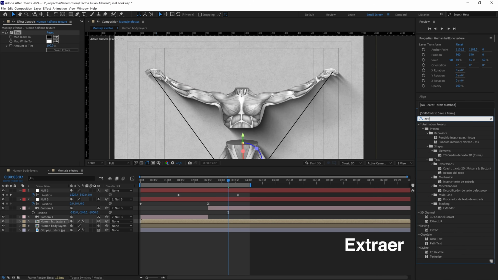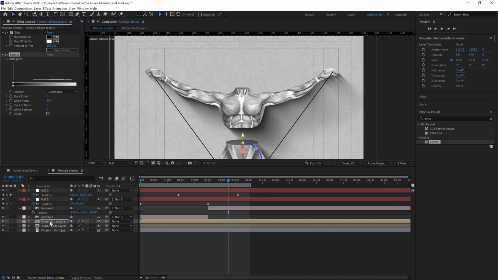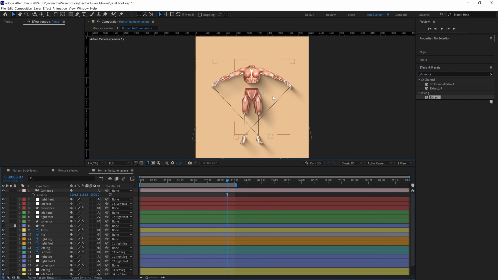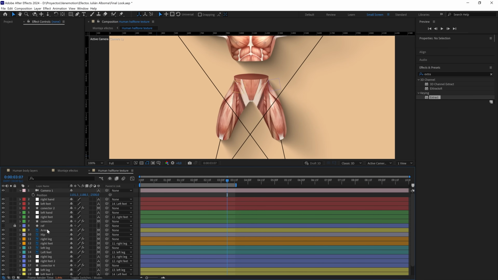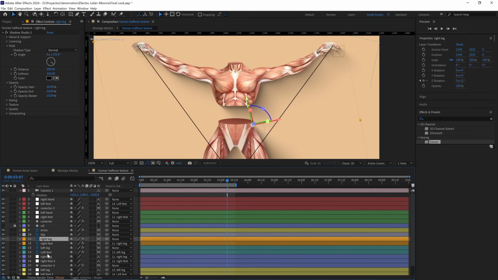We'll also add the extract effect. For this composition, we'll set the shadow distance to 300. Copy the effect and paste it to the leg and foot layers.